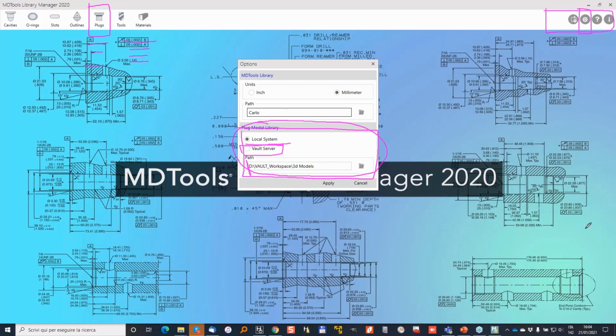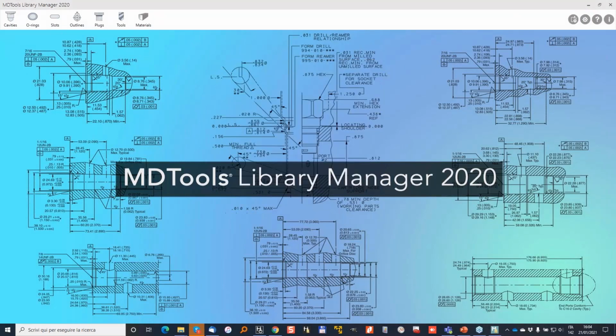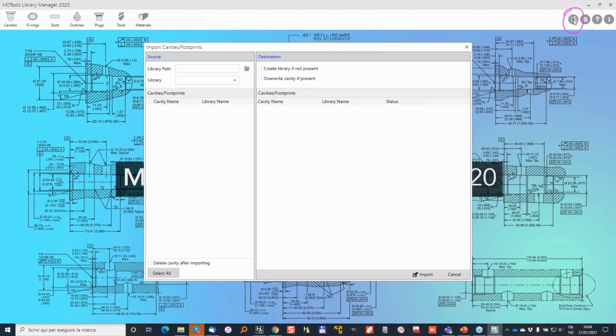So let's move to the second item here, which is, let me always highlight it. This one is a tool that allows you to import cavities from other libraries. So for new MDTools users, you always get the latest library.